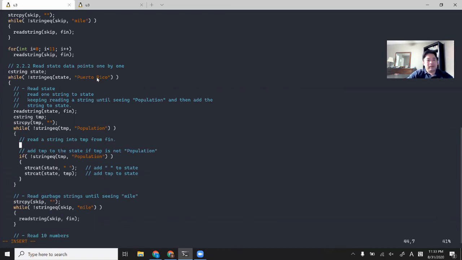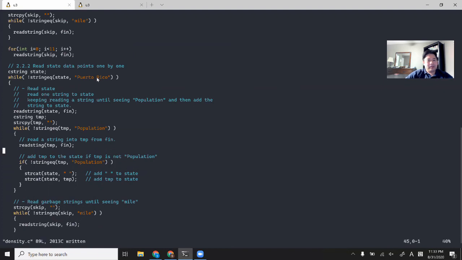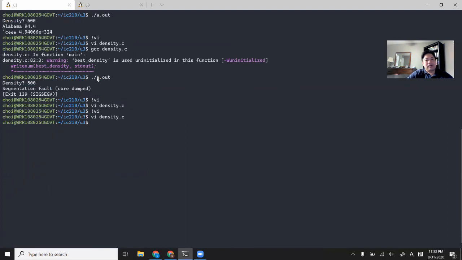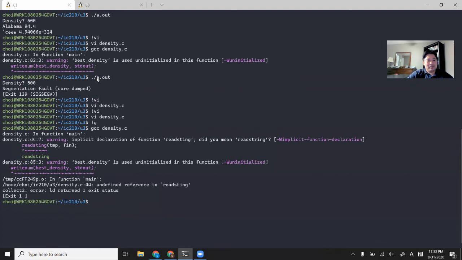Okay, so read string temp from where? From the file. Okay, and now it makes sense. So read a temp, and then if temp is not population, you add it to the state. Okay, now let's compile again. It works.